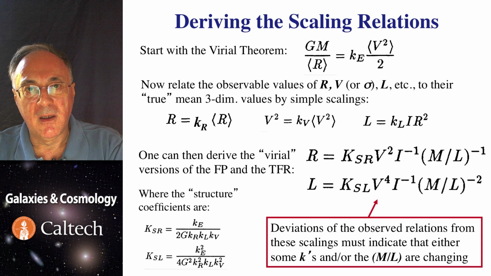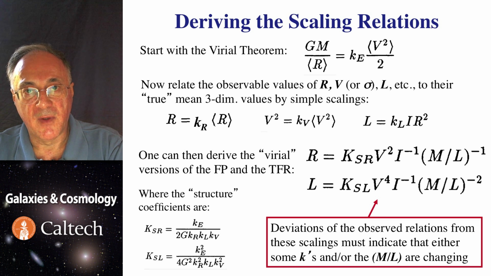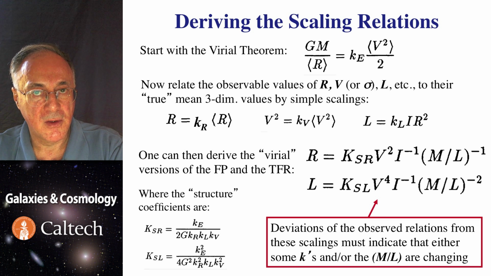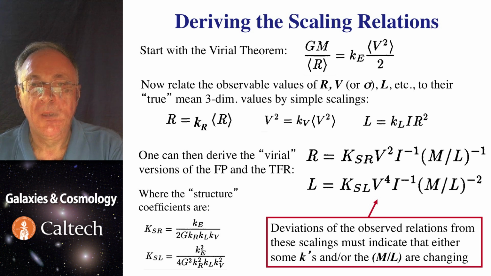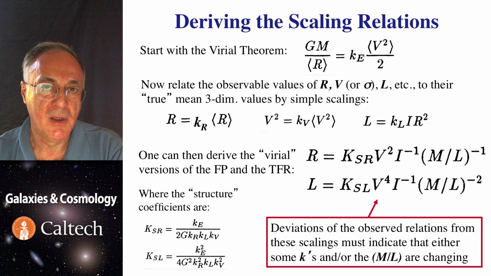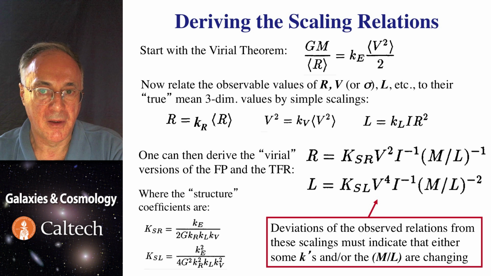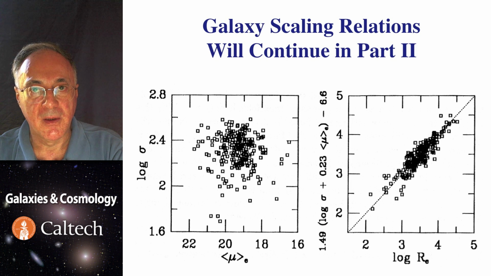So you can see that in the Tully-Fisher relation, this suggests that surface brightness and mass to light ratio somehow together play the role of the second parameter. For the Faber-Jackson relation, the same. For the Kormendy relation, it says it's velocity dispersion and mass to light ratio that play the role of second parameter. So this is what the virial theorem plus homology imply. Any deviations of observed correlations from these are telling you something about our assumptions. One of them or another is wrong. We will talk more about this in the next module.